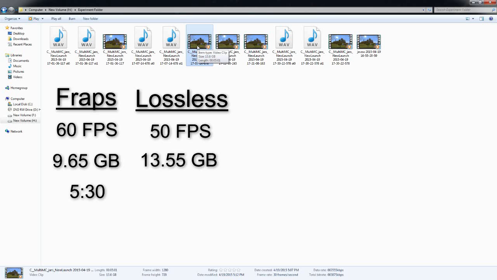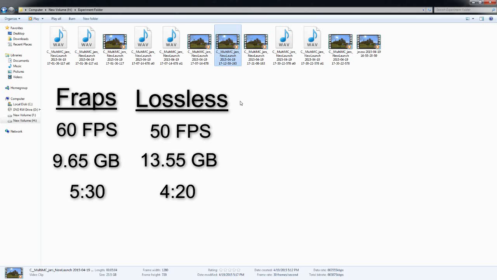The encoding time, though, that was interesting, was 4 minutes 20 seconds. It was a full minute 10 seconds faster at encoding on a regular lossless file, which is crazy. I didn't realize it was going to be that fast. By the way, if I didn't do the compressed lossless, it was 23 gigabytes, much bigger. I don't even know, did I save that on here? Yeah, right here, 23 gigabytes, huge. So I was doing compressed with all these.